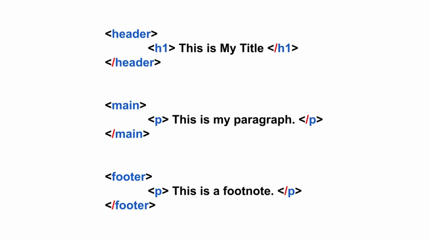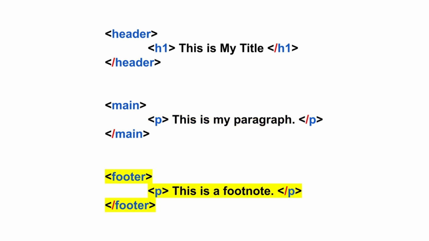A typical website is composed of the header, then the main element, and finally the footer element. The header is the head of the website. We mostly use it to write titles, descriptions, navigation links, etc. The main element is in the middle of the header and the footer. This is where most of our website content is. This includes titles, paragraphs, images, videos, links, etc.